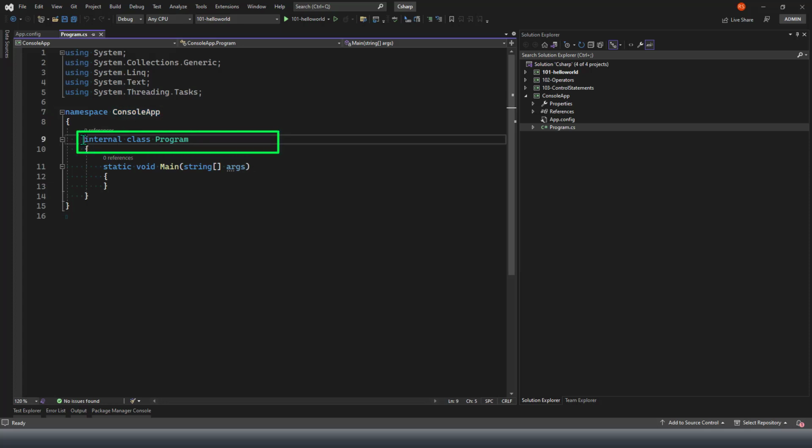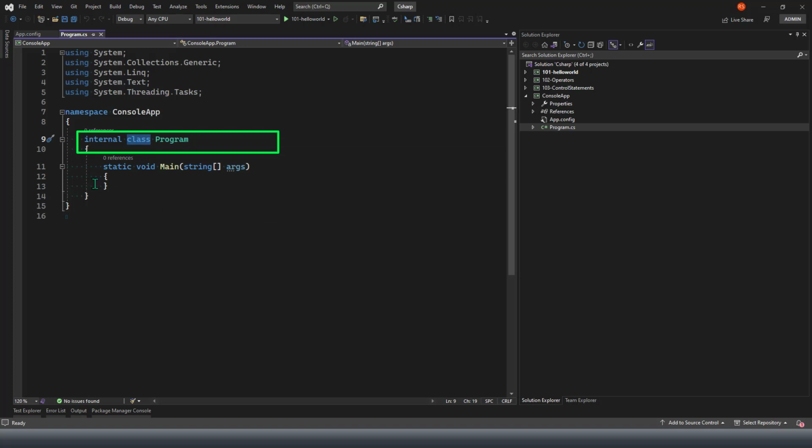After that, on line number 9, we have the class declaration. A typical class declaration comes with 3 parts. You have internal, which is the access modifier. By default, the modifier is given as internal, but you could have other modifiers such as private and public.